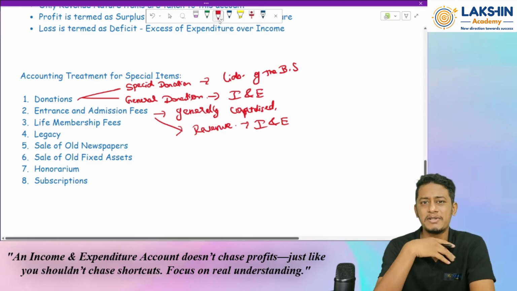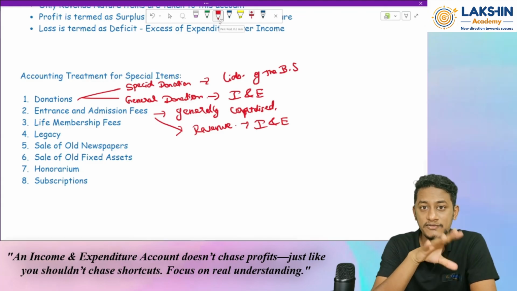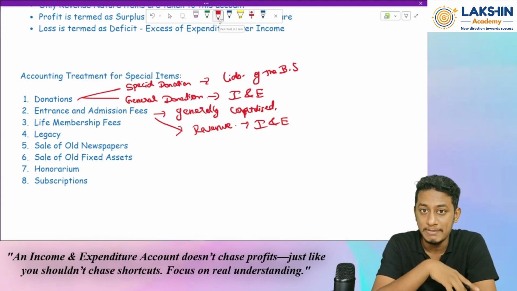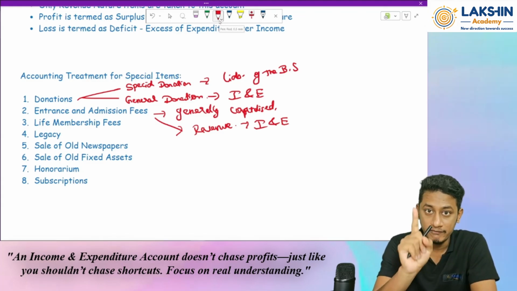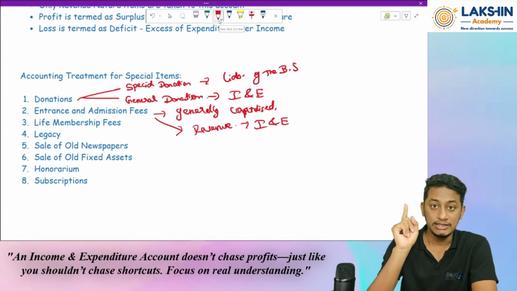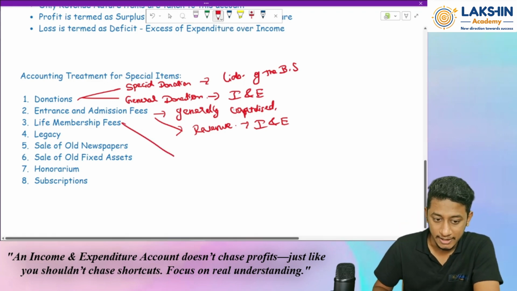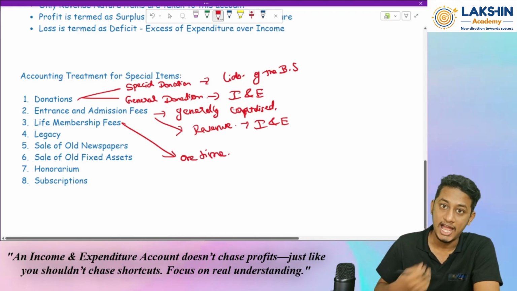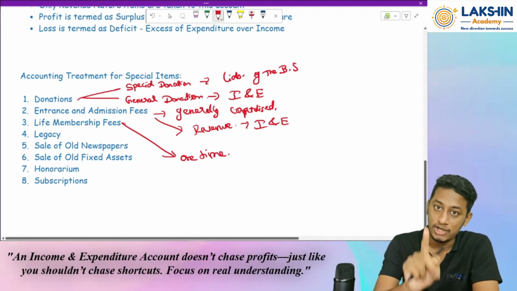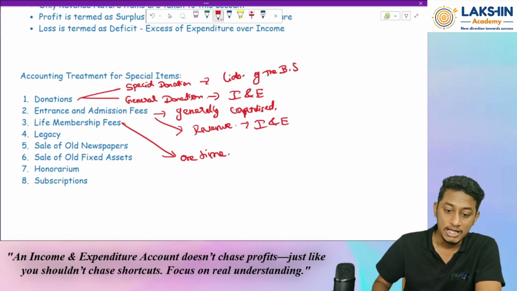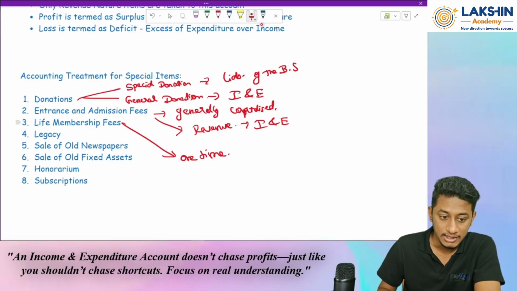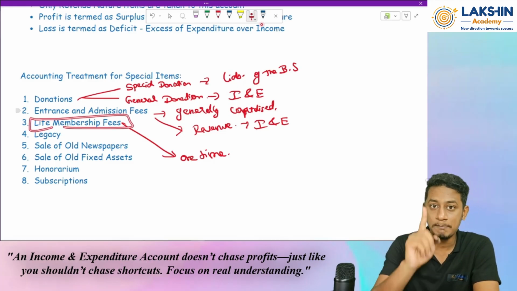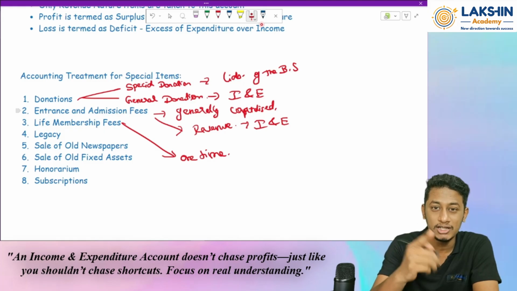Now we have life membership fees. So what is the life membership fees? Have you heard about gym fees? In a gym we have membership fees, right? We have a one-time fee which is paid for the lifetime. Whenever I say lifetime membership fees, I have only one life currently, so I will pay the whole amount at once. This life membership fee is a one-time payment to join clubs, or to join any of the NPOs.